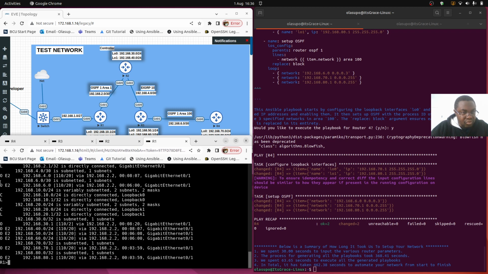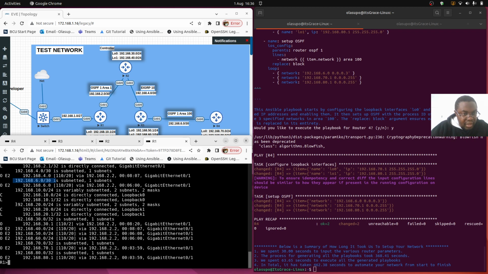The first network advertised through external OSPF is 192.168.4.0, which is this network over here. Next we have 192.168.6.0, which is this network between router 3 and router 4.